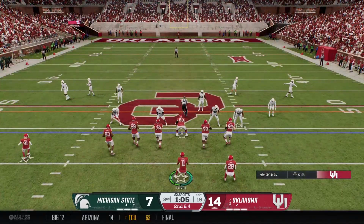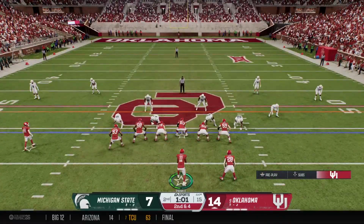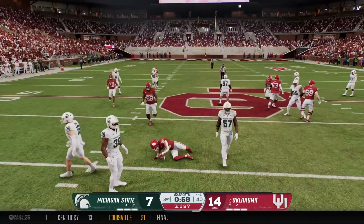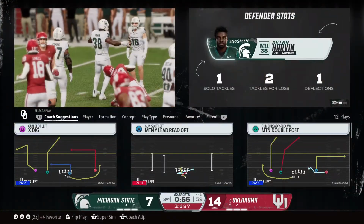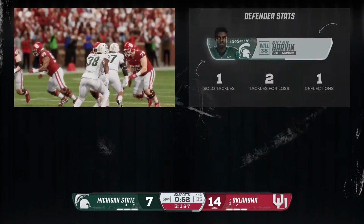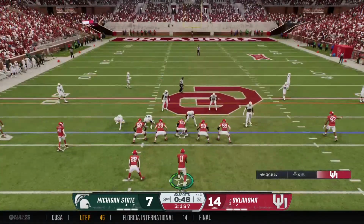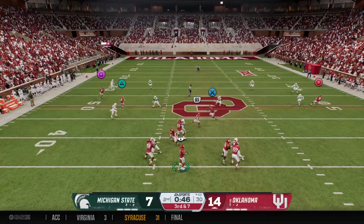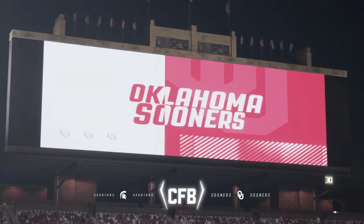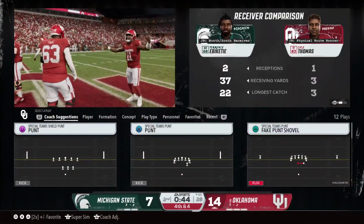And the Sooners with a second and short to keep this drive moving. Back to the ground with the running back. And there was nowhere to go, just stopped in his tracks in the backfield. And you hear about run blitzes. This is exactly what a run blitz is. When you know the ball's coming up the middle, you want to bring those linebackers, get them closer to the line of scrimmage, and fire. Right when the ball snapped, he's coming downhill, doing a good job creating the loss. That linebacker really knew what was going on.